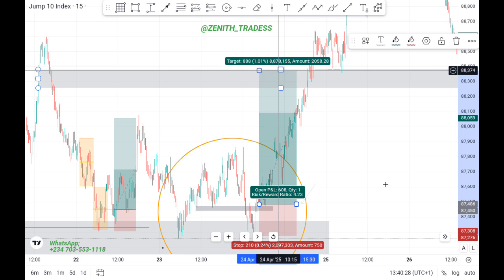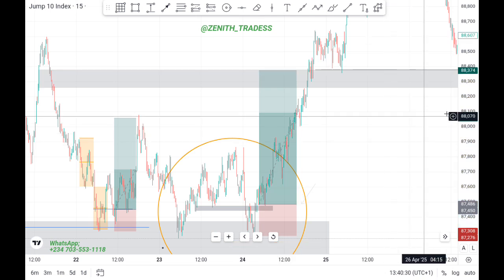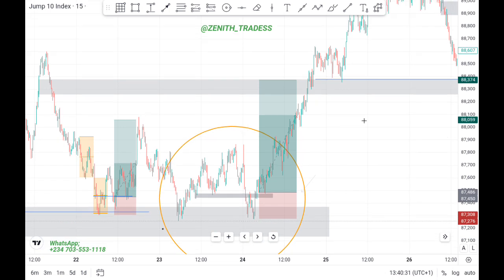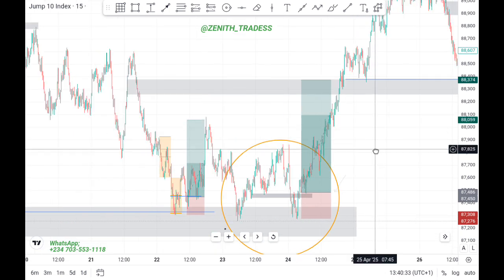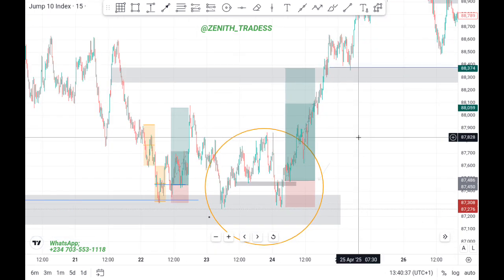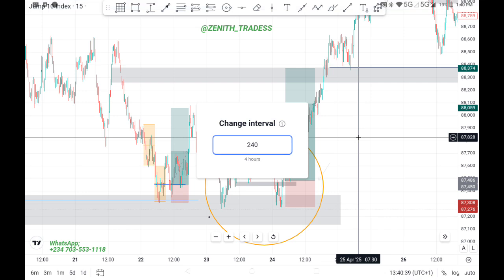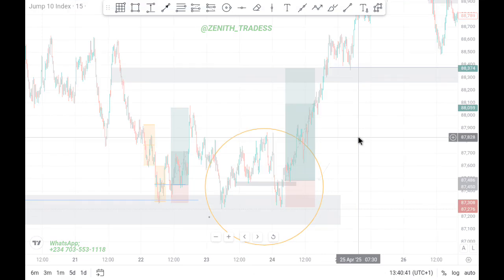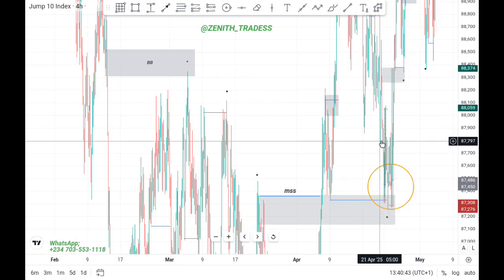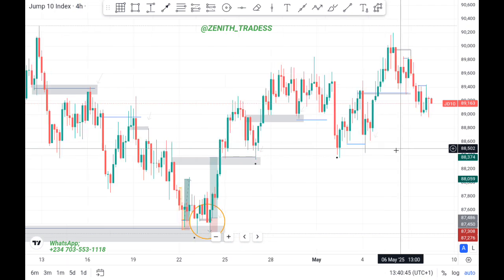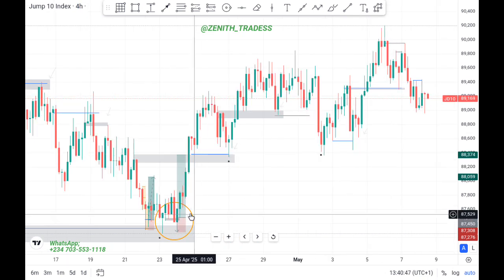If you short at that POI, it means you are trading against the 4H objective. You are trading against the 4H bias. All right, I believe you should understand all this I am trying to explain. Okay, let's look at another. This is the last one we just looked at now.